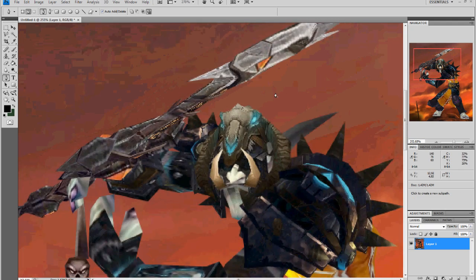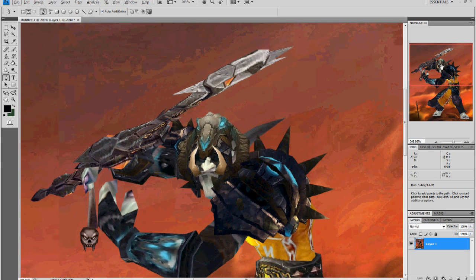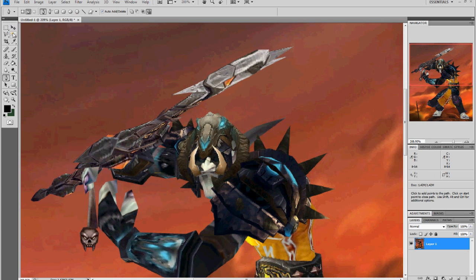So yeah, there is one more tool, which is not always good to use. The reason is, it requires a pretty solid background. It's the magic wand tool. The thing about this tool is that it targets one specific color. I don't know how good it will work on this one, but it was the most solid color I could find on the World of Warcraft armory. If you use something like World of Warcraft Model Viewer or anything like that, you can choose a solid negative color and easily get a clean cut without any work at all.